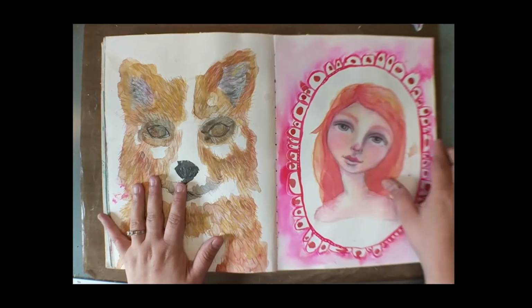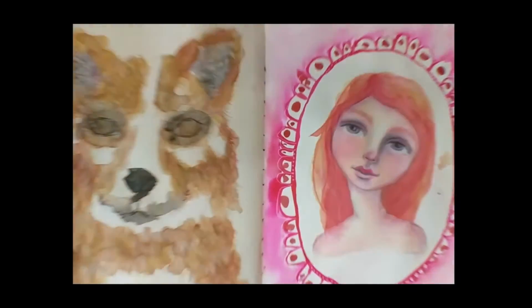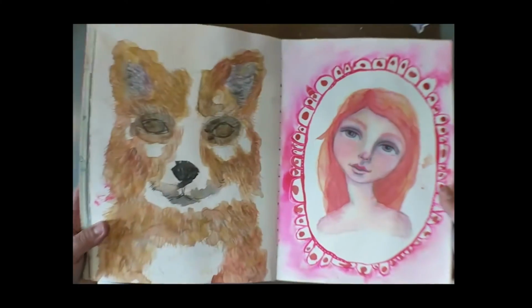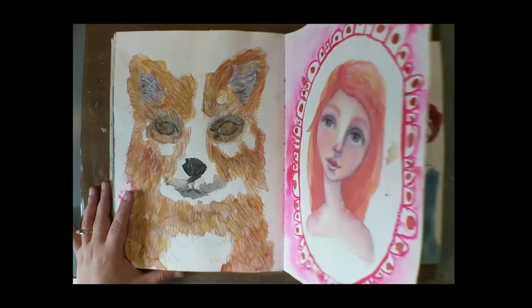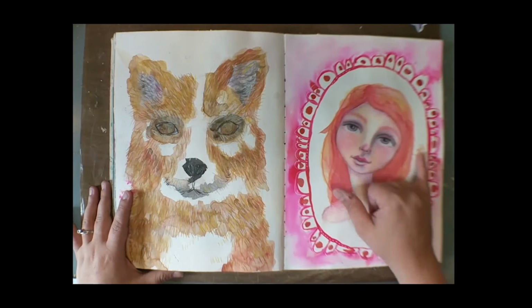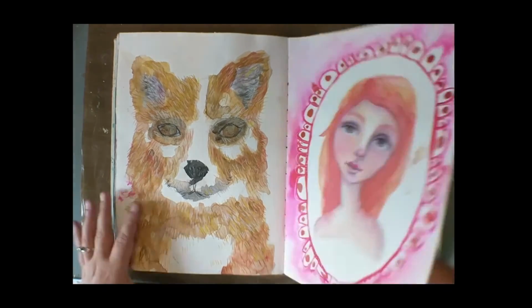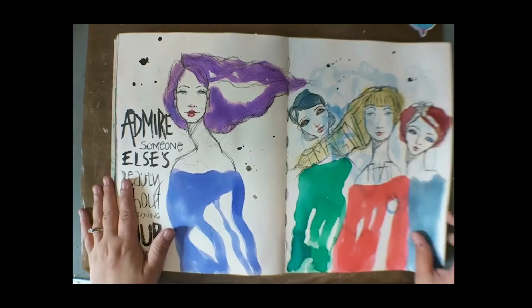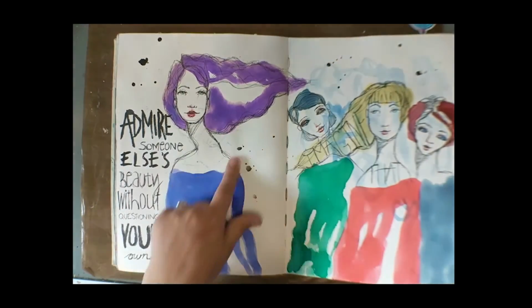This is a girl I did camping, and it was the first time I've ever done the burnishing technique with colored pencils. I learned it in Supplies Me. And then I added this later to make her look complete. And I don't worry so much about messy and stuff. As long as I scan it in right when I finish it, it's fine. More practice with pen, and these are distress stains.